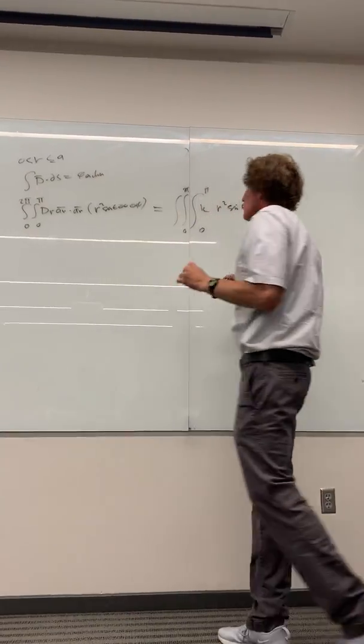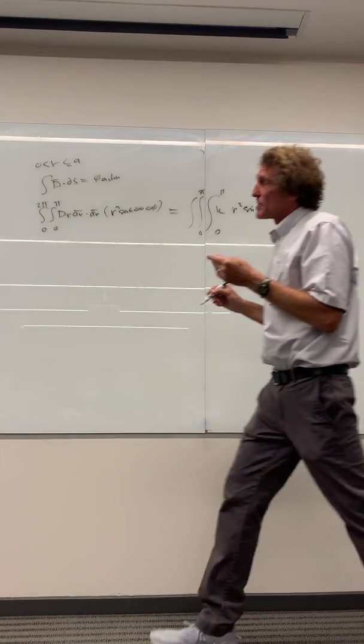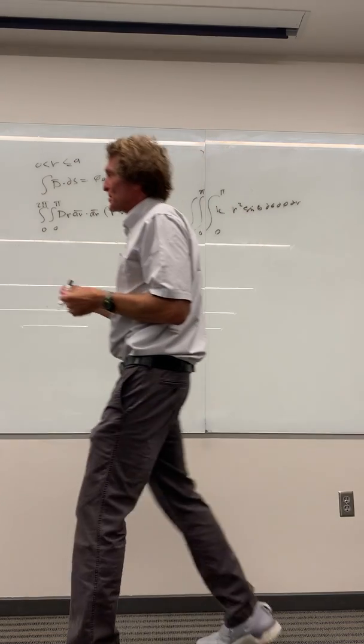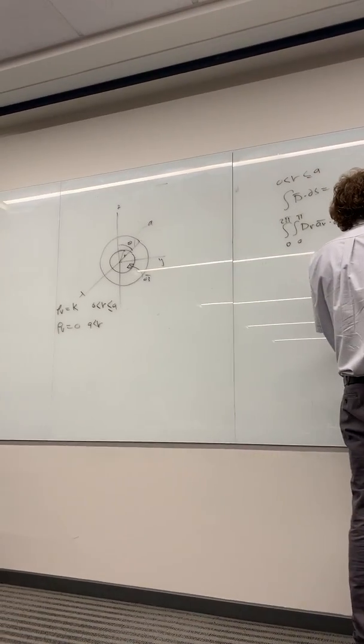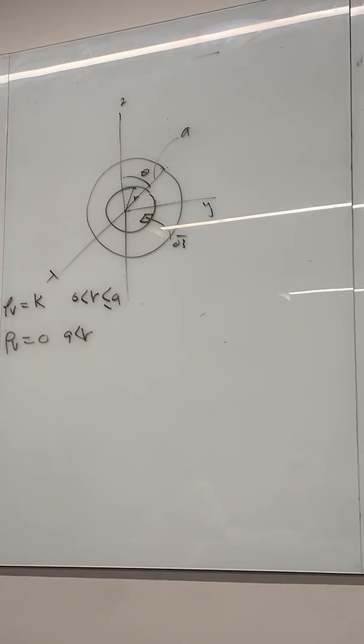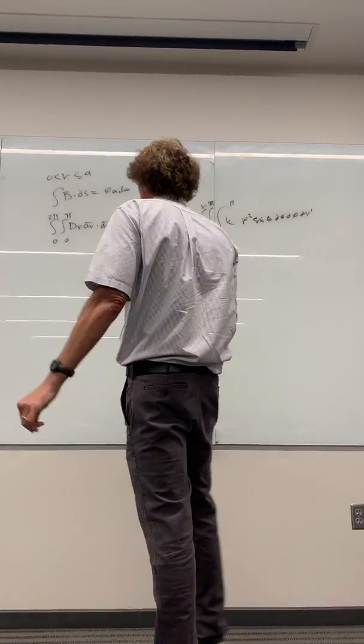And where does r go from? This is important. It's only going to go from 0 to r, not 0 to a. That's always a typical mistake. Because this Gaussian surface is between 0 and a, isn't it? I'm saying this outer radial distance right here is a. So now I go from 0 to r here, and really what I should do is put a prime here for my r. All right.